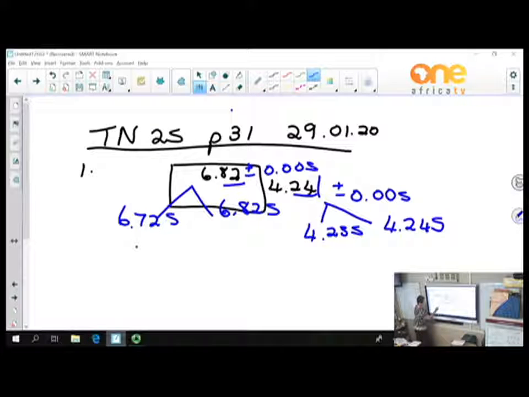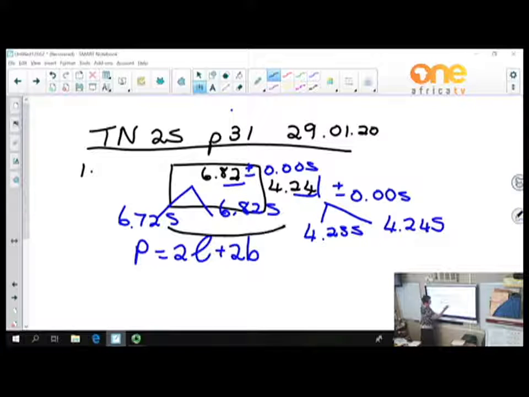Now this is the perimeter that they're talking about. So what do we know? What is perimeter? 2 times length plus 2 times breadth. Again, this is multiplication or addition actually, so it will be lower, lower, upper, upper, and you need to multiply by 2 to find the perimeter. But now you have to do it with the lower ones and then with the upper ones. So you can add the 2 and multiply by 2, add the 2 and multiply by 2, and then we add the whole lot because we want perimeter.